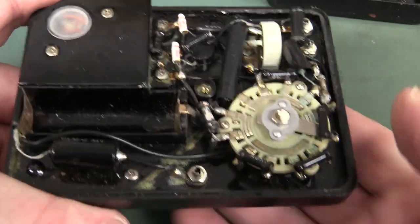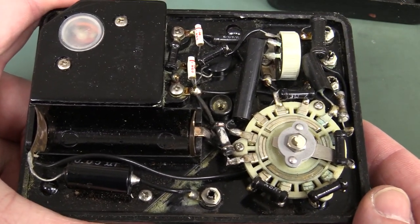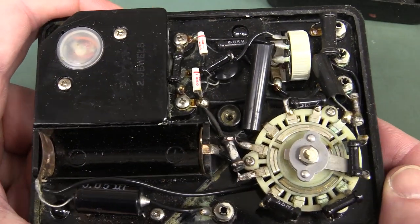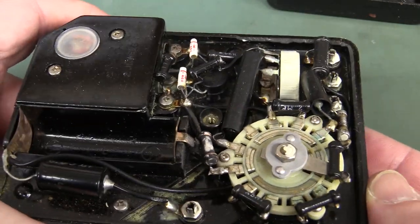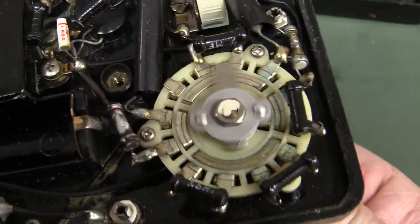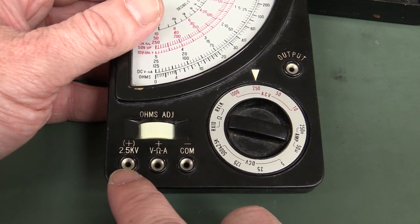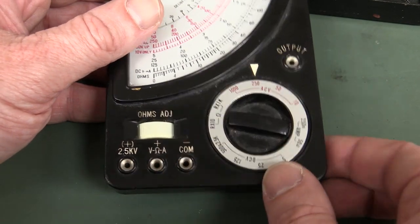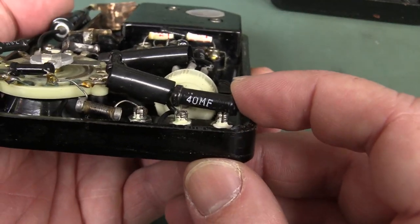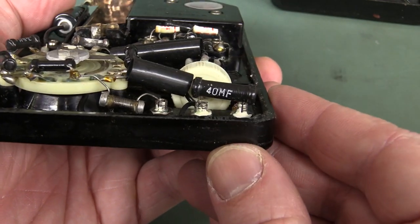And of course that's all that's inside an analog multimeter. You have a single AA battery for the ohms range, but of course you don't need the battery to measure the voltage or the current, because the meter movement draws power from the circuit to deflect. And there's a bunch of precision resistors, a little range switch. That's decent. Still good. Beauty. Although this one was pretty novel, in that it had a 2.5 kilovolt range, 2500 volts, and you can see they've got a 40 meg dropper resistor there. Now, that's not 40 millifarads or 40 microfarads, that's actually a resistor, and it's 40 meg.